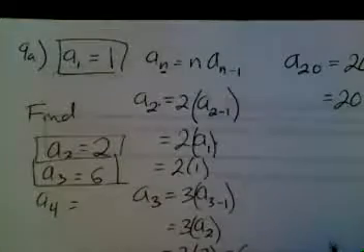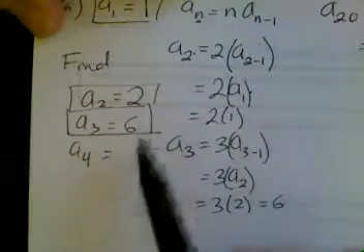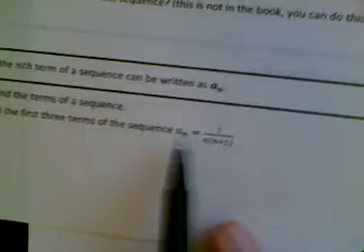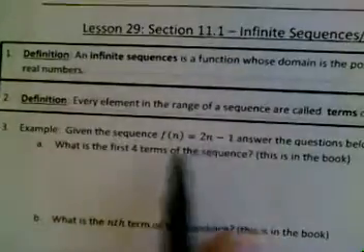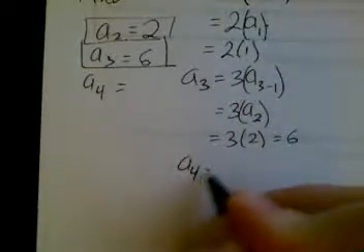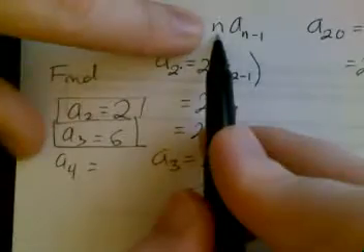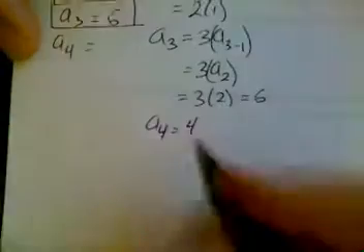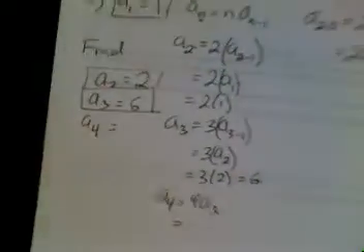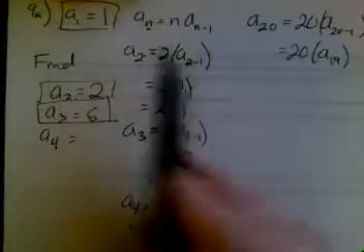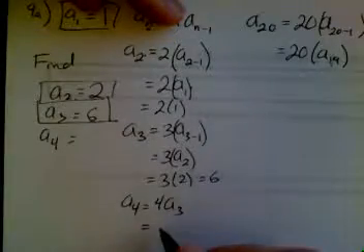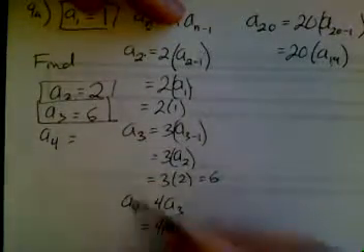So our goal here is to hopefully be able to find the first few terms and turn this into an nth term defined sequence, similar to the sequence in example 5a, or example number 3. That's what our goal would really be. Let's go ahead and find the fourth term. A sub 4 is going to be equal to 4, because my n here is going to be 4, and this is a sub 4 minus 1. A sub 4 minus 1 is going to be a sub 3, which is, back up here, 6. Let me zoom this out just a little bit so you can see it all at once. Again, I'm looking for a sub 4, plug in 4 here, plug in 4 here, plug in 4 here, and get a sub 4 minus 1. 4 minus 1 is 3, a sub 3 is 6 from here. So I get 4 times 6, which is 24.